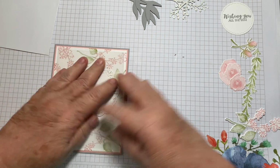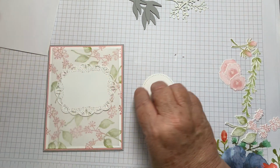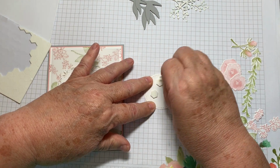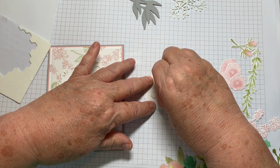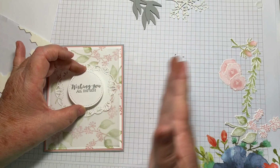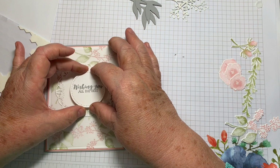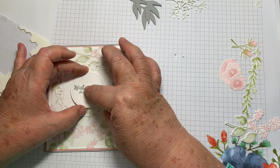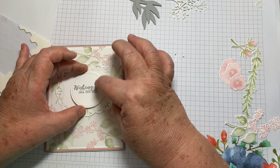And then I'm going to take my sentiment and I'm going to put that up on dimensionals. And I'm going to put the dimensionals towards the center because I'm going to be tucking things under that. And I'm putting it slightly towards the right side. Not very much, but just a little bit. And then about in the middle up to down of this piece here.